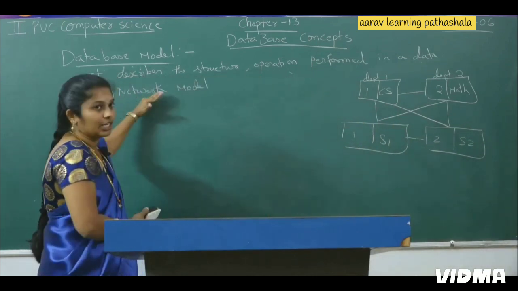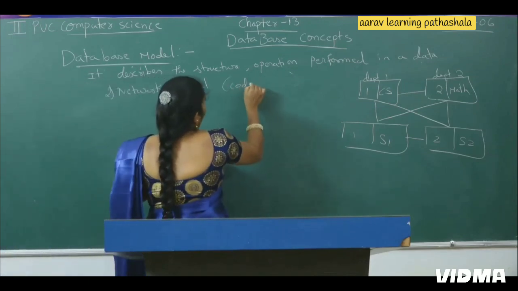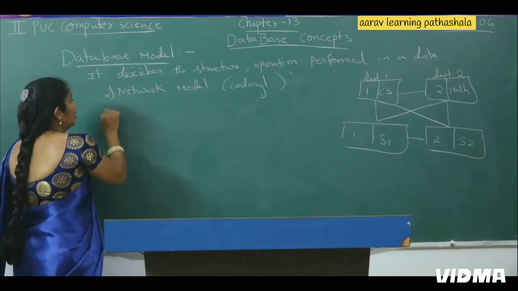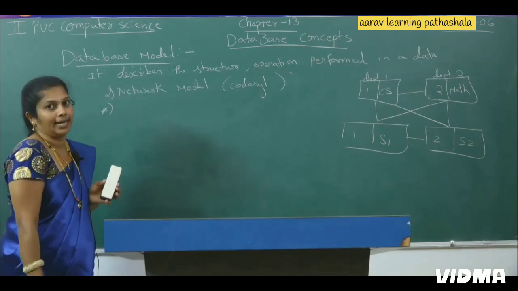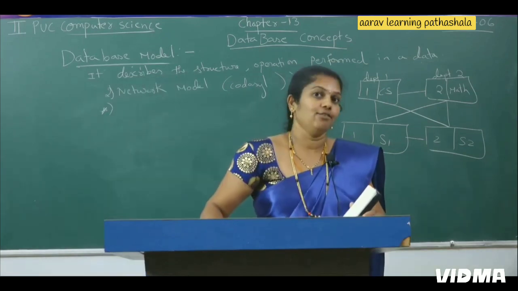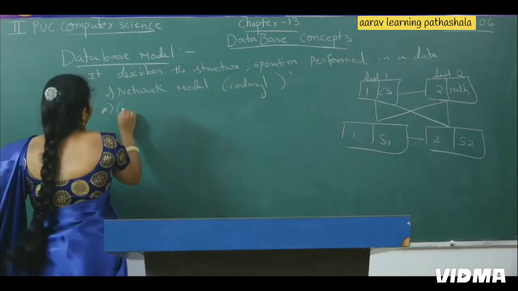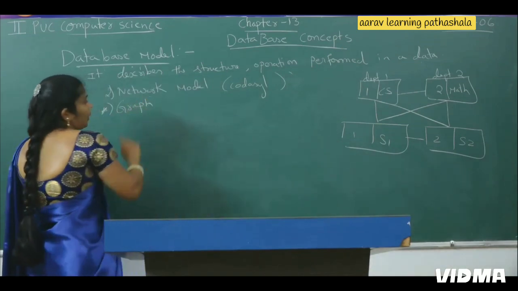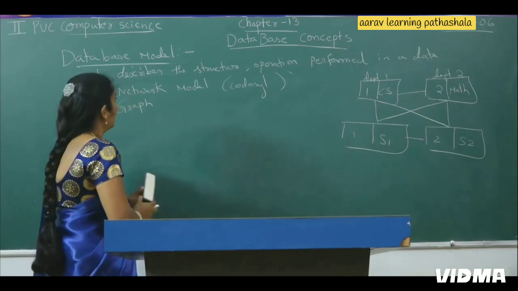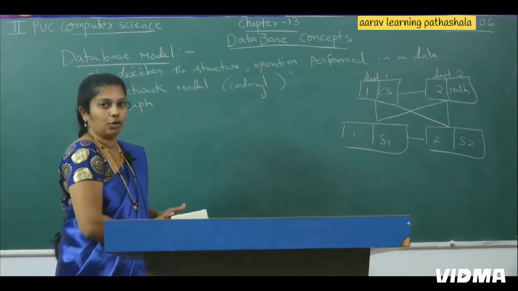Then what do you mean by this network model? This network model is developed by CODASYL, and here all the data are arranged in the format of a graph. Whereas in the hierarchical model, all the data are arranged in tree format, in the network model all the data are arranged in graph format.